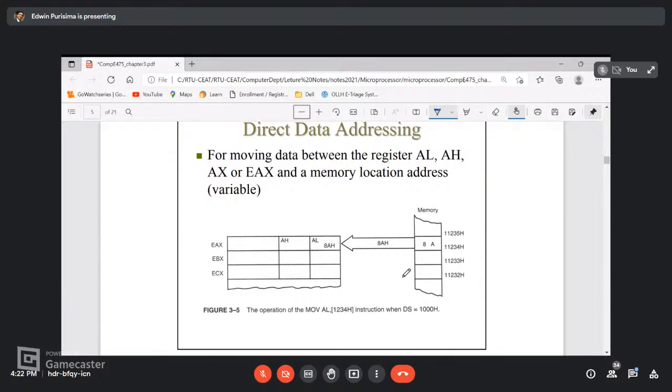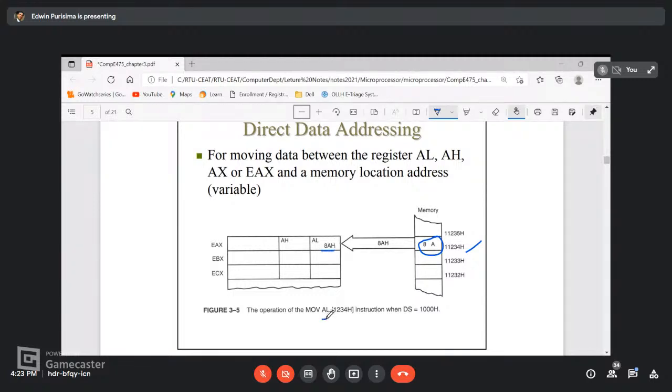So 10,000 plus 1,234 is 11,234. So this is now the location. And ang laman niya is 8A.